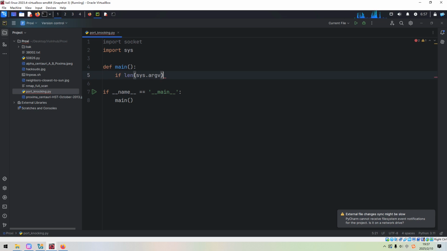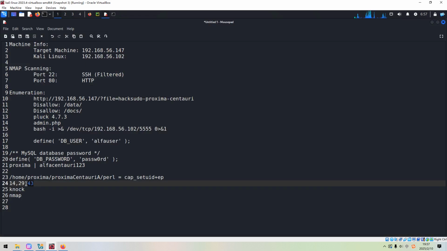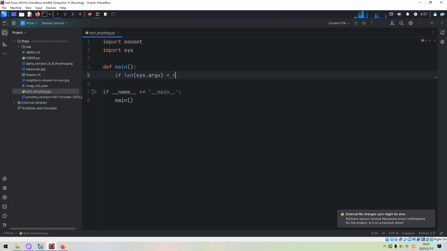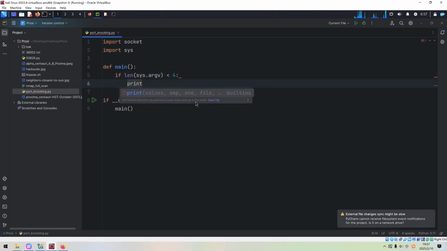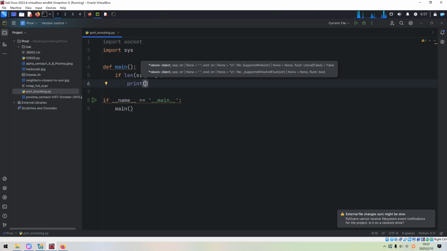The user should define the 3 port numbers. So if it's less than 4, it means that the user doesn't run our program properly.